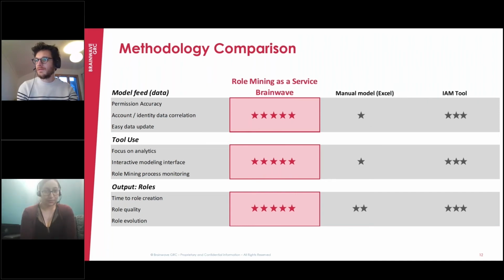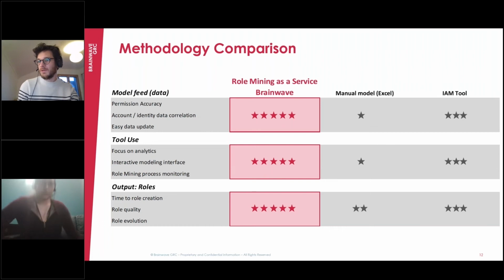So what we can see here is that Brainwave is providing more value than just the single addition of a manual model in Excel plus the IAM tool. Mainly it's probably because of the core features, core activities of Brainwave being on top of an IAM tool and seeing much further than just the applications and resources that are embedded within the IAM tool.